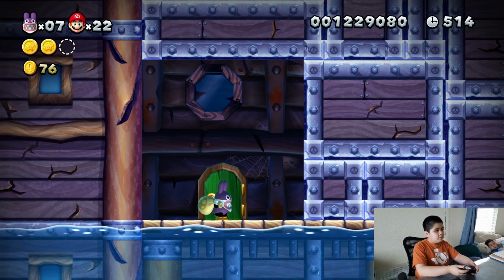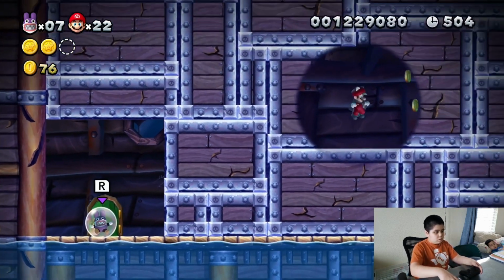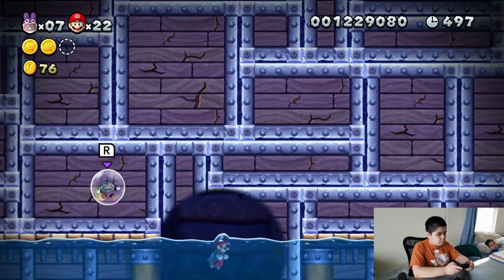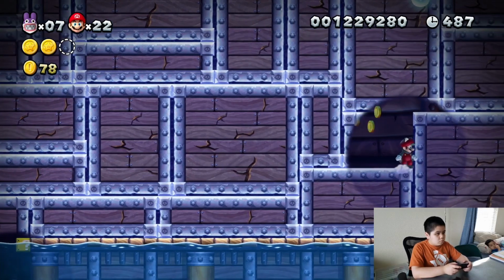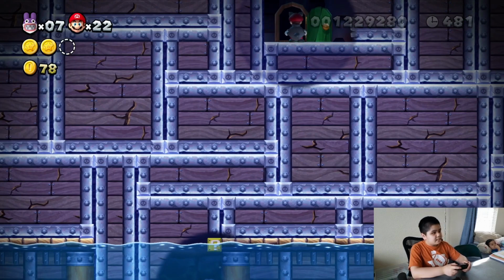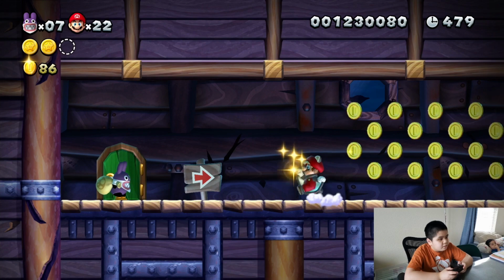Now it is time for Mario to shine. Help me! There you go, baby. Secret exit time. Let's do this, Mario. Where's Nabbit? Secret exit time. I'm hoping we can also find it.